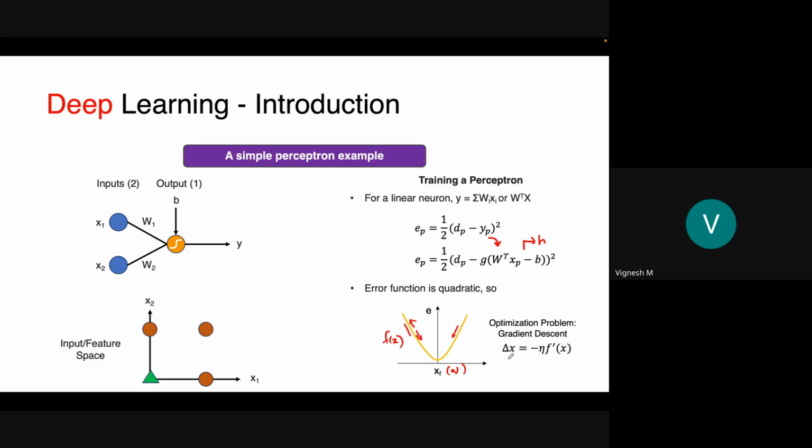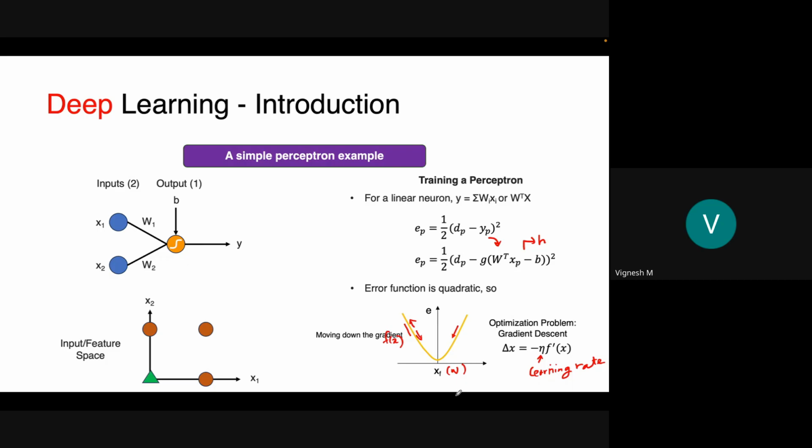So the change in the parameters is some eta times the gradient. This could be something like a learning rate. That is, you do not want to step down really, really fast. You want to do it incrementally. You don't want to immediately jump across, but you want to do it in a smooth way so that it does not lead to any instability, right? So that's where you add this small learning rate. And in this problem, we look at how gradient descent works, and you are able to go down this error function.